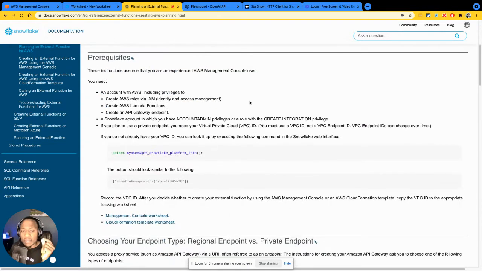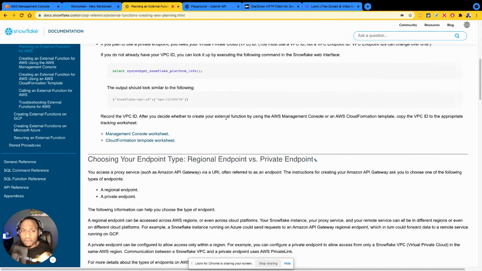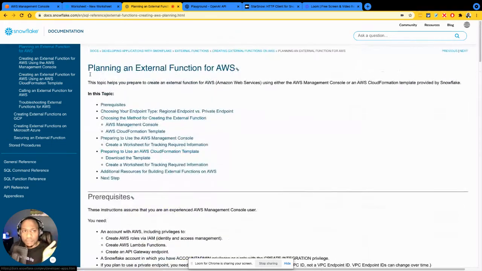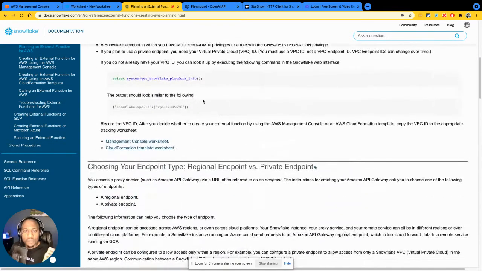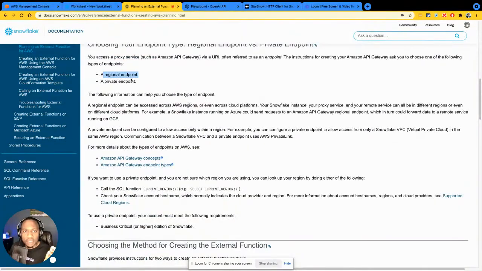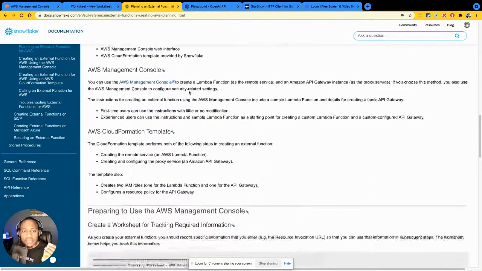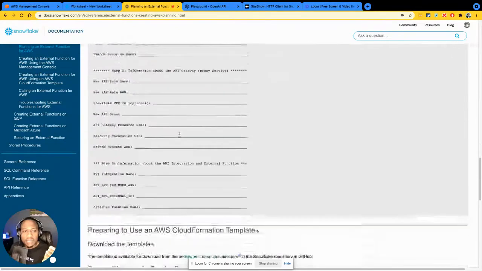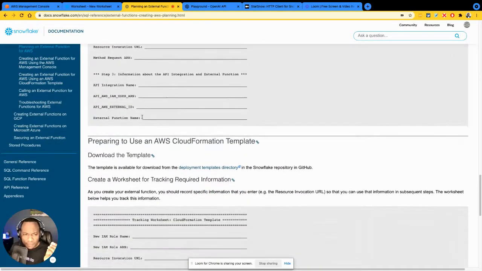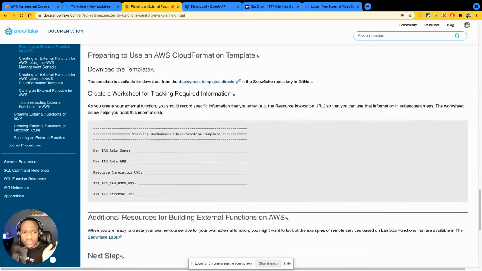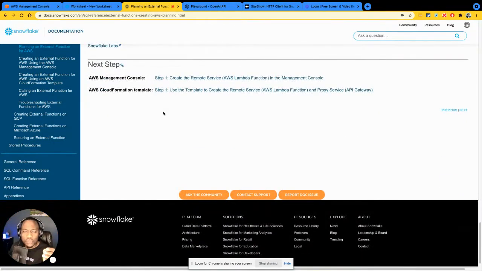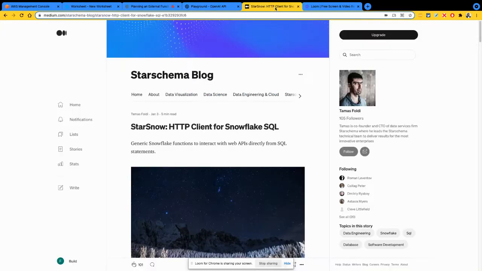But setting up an external function in Snowflake is a little bit involved. So you're going to have to come in here, and I'm looking at the documentation. Let's say you're working with AWS, you're going to have to follow the documentation and set it up. There's going to be setting up the endpoints. There's going to be creating Lambda, getting keys, IAM roles, and there are just some things that you might have to do. But lucky for you, there is this project.